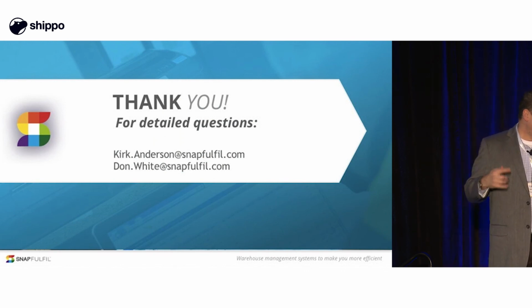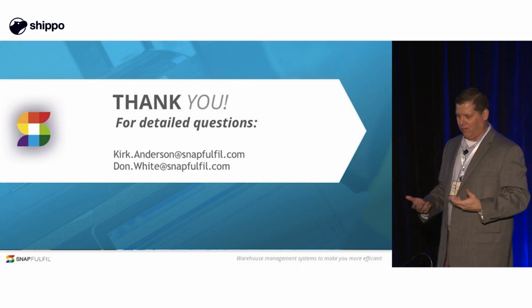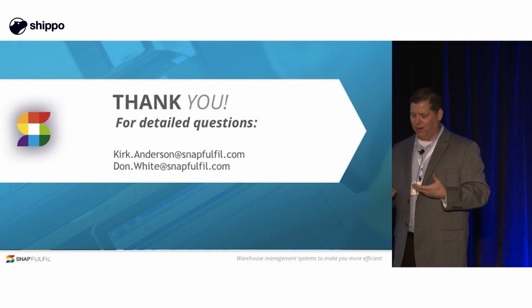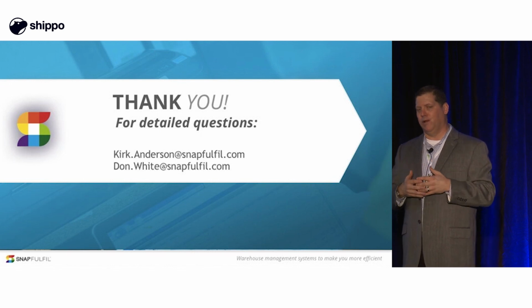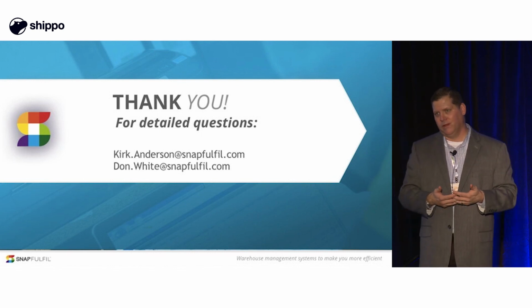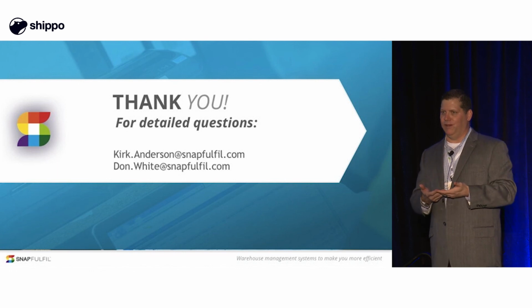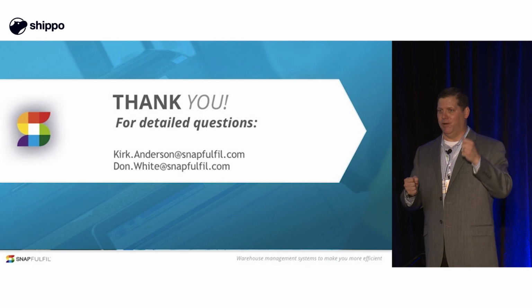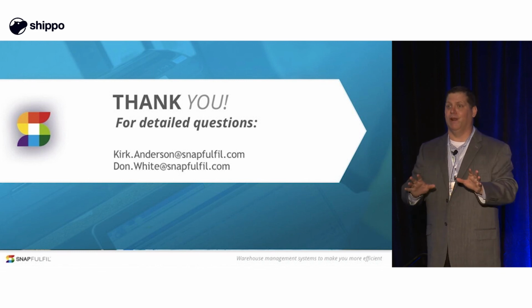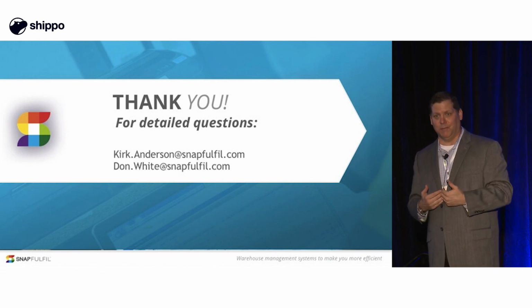One of the things that we start out with before I turn it back over to Kirk is that it's difficult to give someone specific answers about how to optimize an operation without seeing it, right? I think one of the things that's true about most folks in here is if we talk about receiving, a truck backs in, I get some paperwork, I open it up, I do circle, sign, date, or scan, or whatever that is to identify the product coming in.